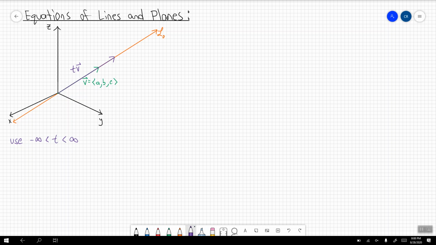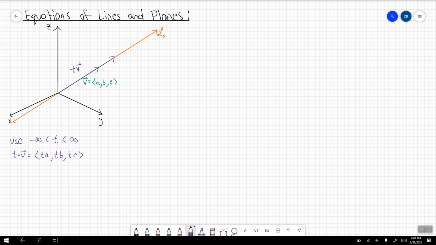Okay, so we're going to keep that in our back pocket for now. And what we're going to do a little bit more is specify here that t times V, so scalar t times vector V, is denoted by the scalar t times a, the scalar t times b, and the scalar t times c. And again, this just follows from scalar multiplication onto vectors. So this looks really great.